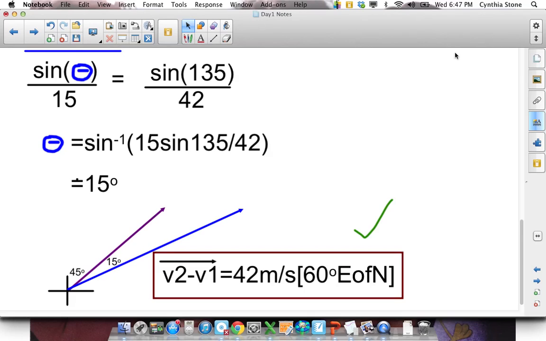So just by the length of the video, by the way, you can see how much easier using sines and cosines is, because it's about half as long of a video, half as many steps.